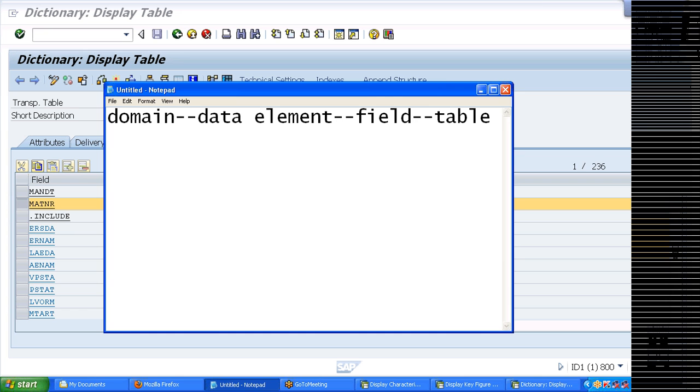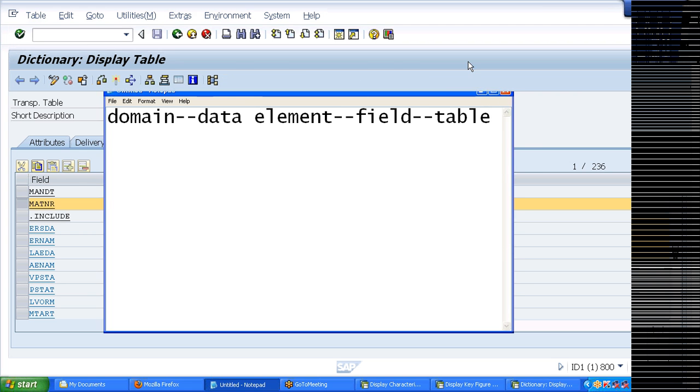So what I am trying to say is, in order to create a field in the table on the R3 side, I just cannot create the field like that. First, I need to have a domain. Using the domain, I need to have a data element. Then only I can have a field. Once I have the field, then only I can insert it in a table.